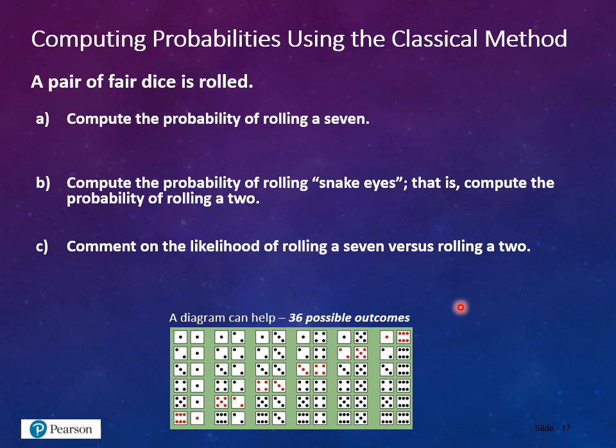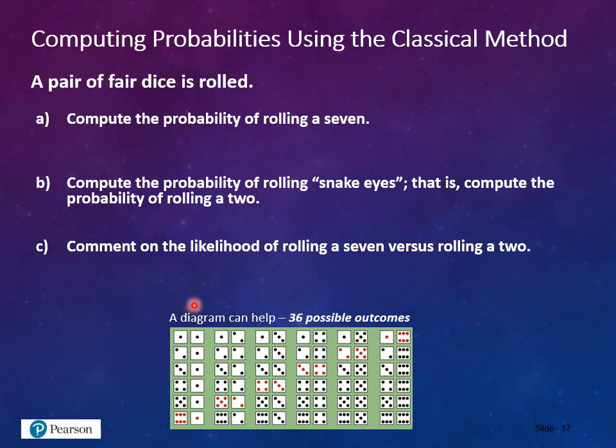While this table is nice and you can really visually see it, I tend to use a multiplication table type process where I would write the options for the first die across the top, 1, 2, 3, 4, 5, 6. Write the possible outcomes for the second die along the first column, so the titles of the rows, 1, 2, 3, 4, 5, 6. And then what you have in each block or cell is really what you think of as a multiplication table.